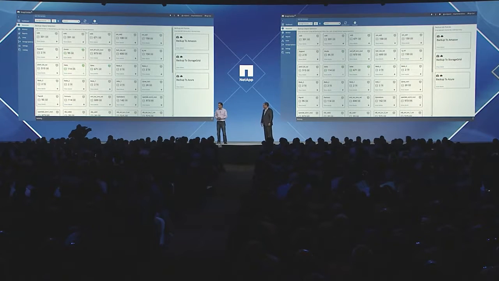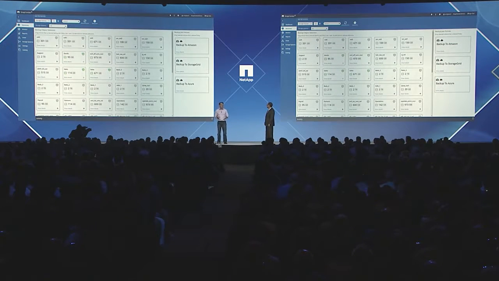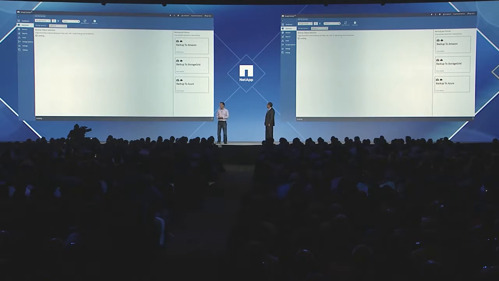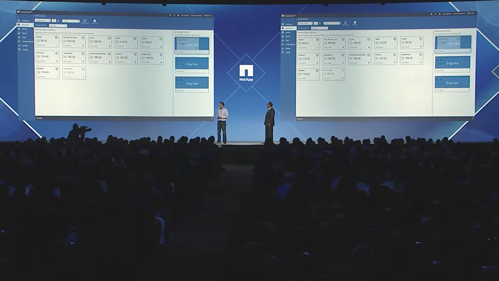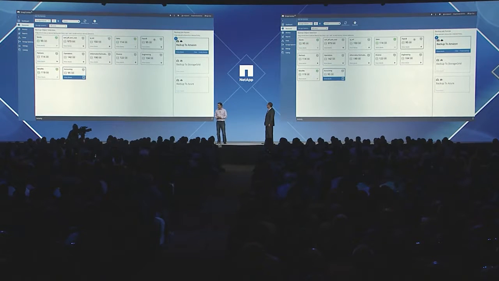So a lot of volumes here, let's narrow it down. I'm gonna pick a particular storage virtual machine. Yep, this one here. All right, narrowed it down. Now let's grab a few volumes. So I wanna take accounting. Let's back that one up to Amazon. All right, I'll grab another one here. We'll take payroll. Do that one as well. Please don't take payroll. I like payroll. And one more, information technology. So 3 volumes we want to back up to Amazon.